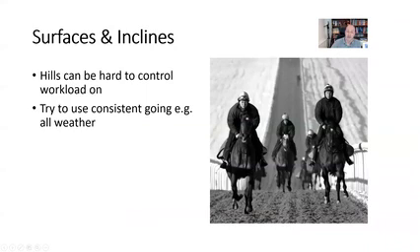Hills can be hard to control workload on, especially if you've got a hill like this which starts off flat and then goes up here. So you could end up with a horse that has the same average speed the whole way up, or a horse that's gone very slow and then very fast, or very fast and very slow, and you'd see very different heart rate patterns, and those would be very hard to interpret because the horses would have actually done different work. So you could compare two horses that went together, but you would find it very hard possibly to compare one horse that's gone up here and then another that's gone up here the next day. All weather gallops are always really good for doing fitness testing, exercise testing, just because of consistency.